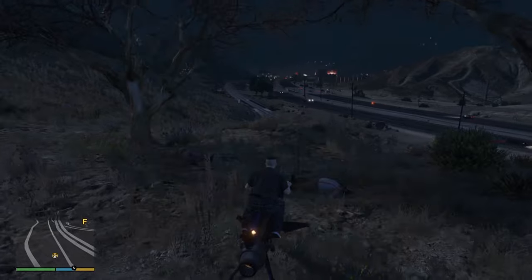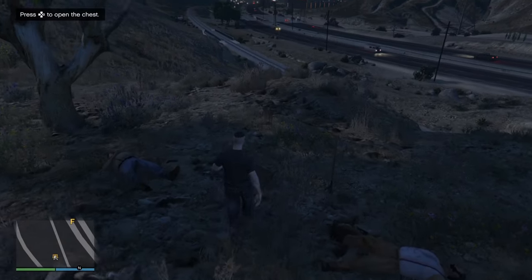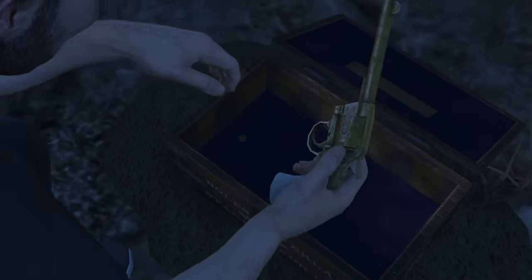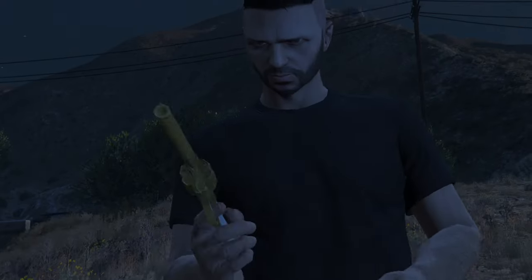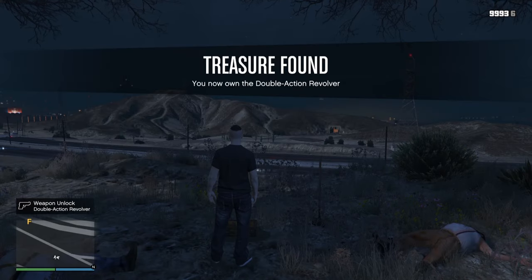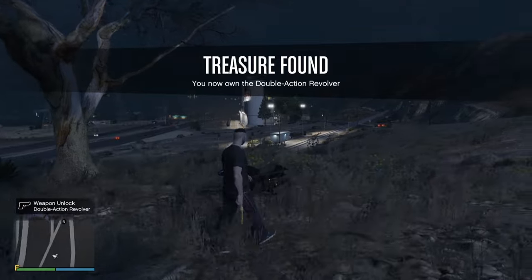Head over to the location, we're going to see two dead bodies on the ground, as well as a little treasure chest. Walk over to the chest here, press right on your D-pad, and we'll go through an animation cutscene of your character opening the box and collecting the double action revolver. Now, same as the previous two treasure hunts, this double action revolver is going to have a kill challenge that we're going to need to complete.